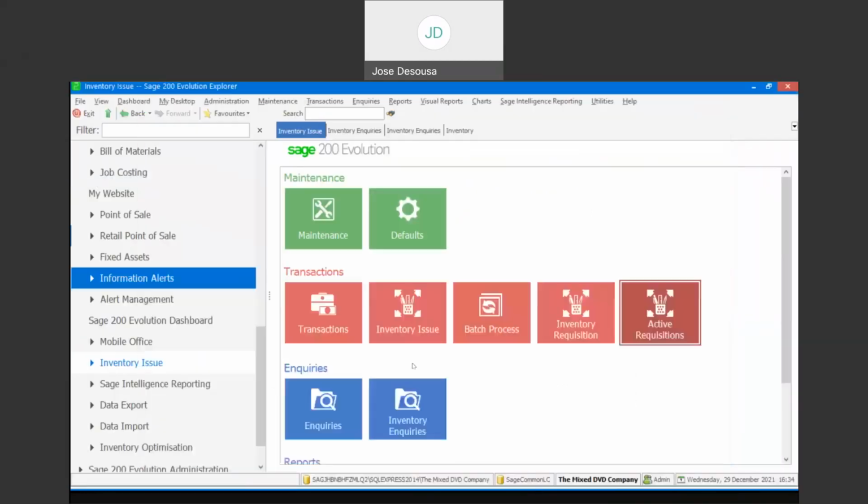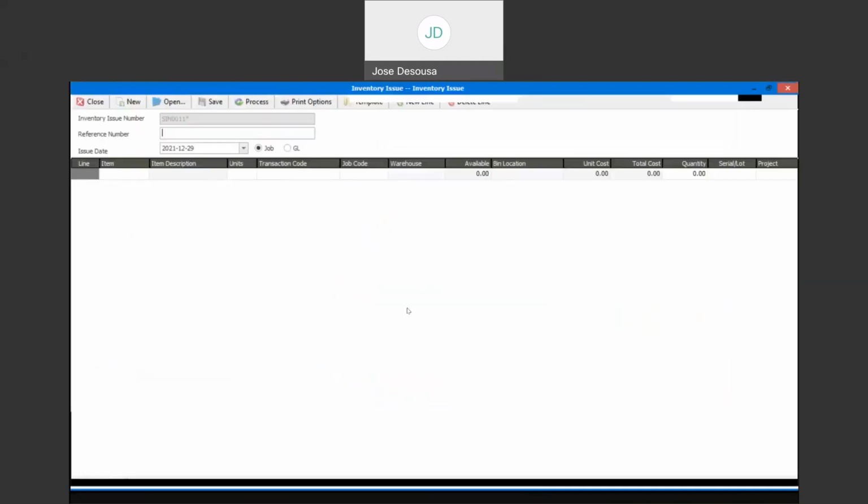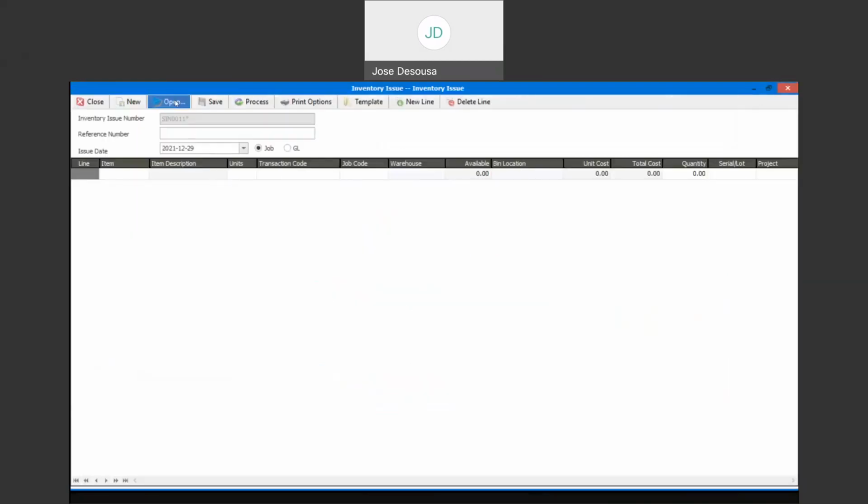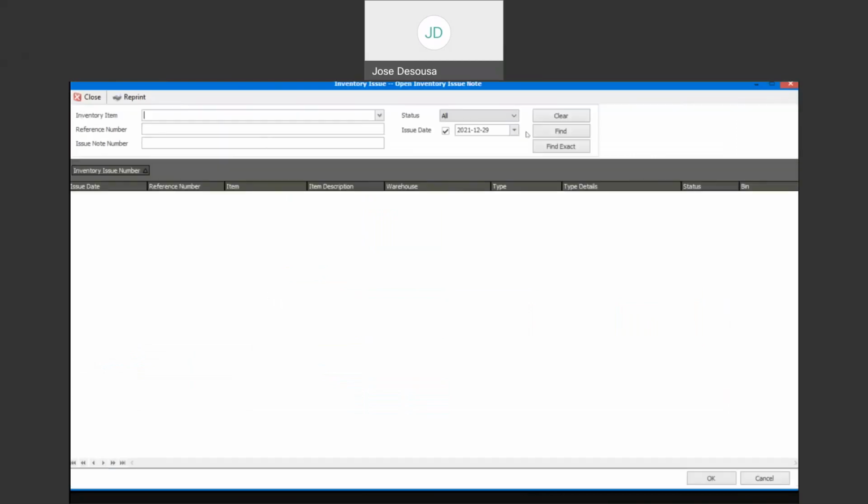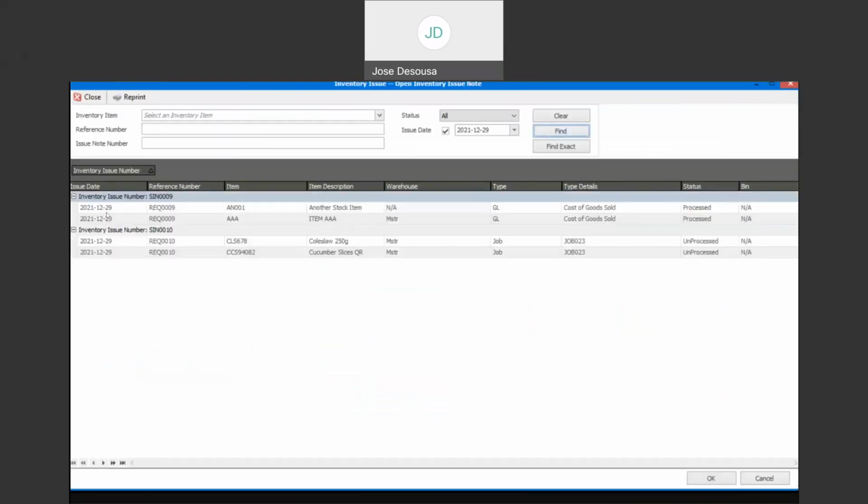The next stage now would be to go to our inventory issue and issue the items to the specific job cards. Under my inventory issue, I'm going to go and find. Right, so there's my inventory issue, and you can see that the status of those two line items is set to unprocessed.